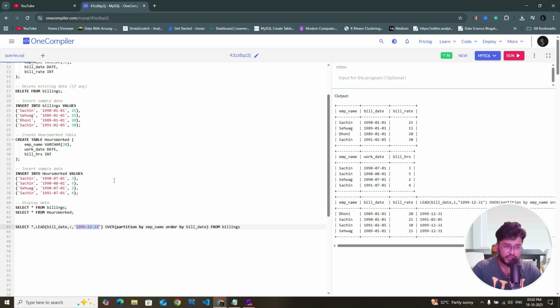So for that I will use a date function. In MySQL we are having a date function, which is DATE_ADD. So I'll just put this whole lead query in this date, then I will use an interval of -1 day. I'll just close this and I will call it bill end date.